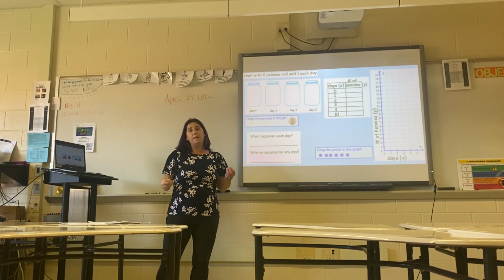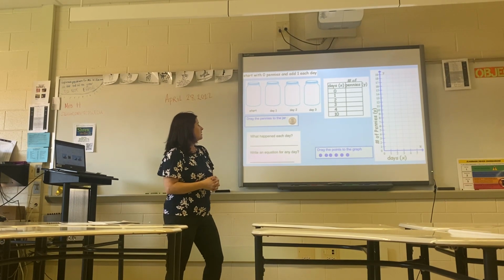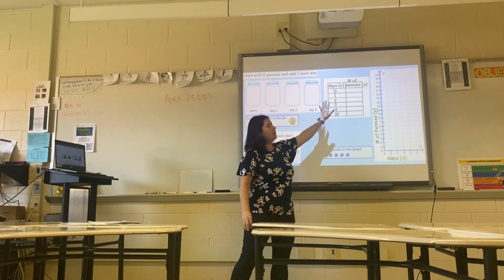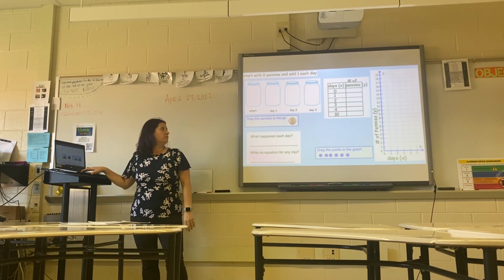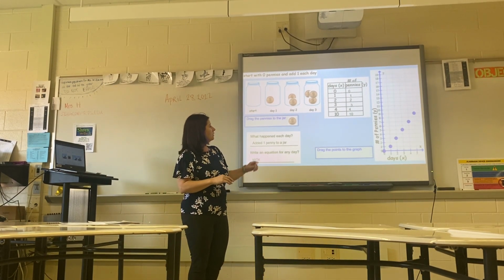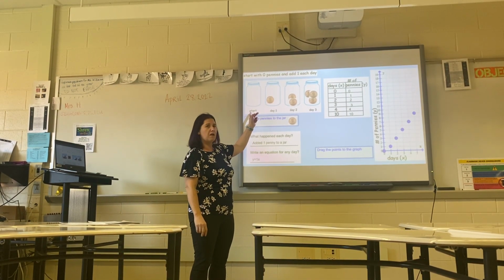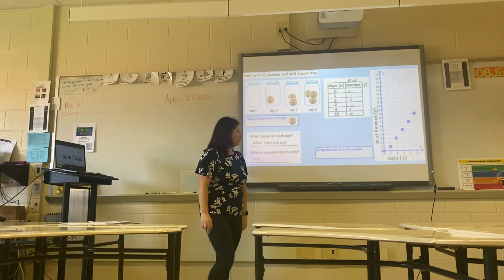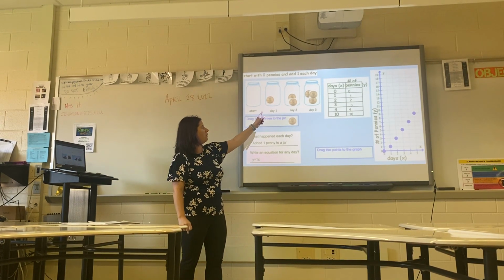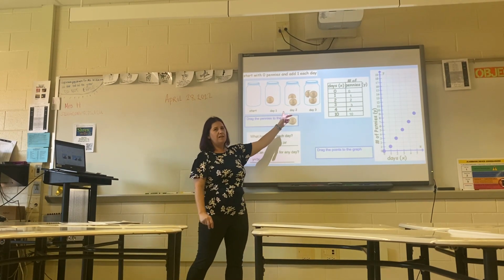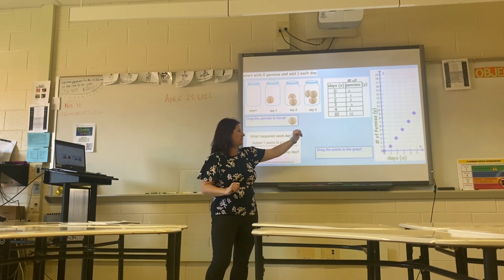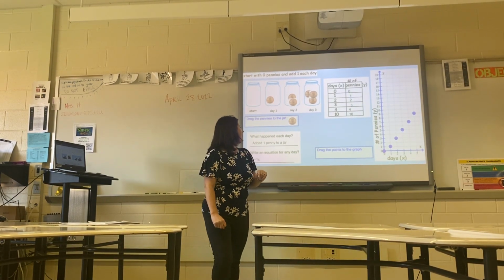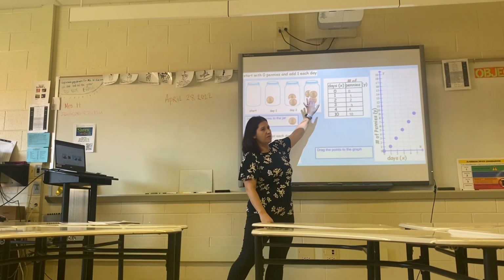So now we have another day. We're going to just get 1 penny a day. So we're going to look at what this looks like. You guys can move your pennies to the different jars, and we're going to fill out this table together. So on the first day, we start with 0. So again, we have 0, 0 in our chart. We have 0, 0 as our axis point. And we have one penny on day 1. How many on day 2? 2 pennies, yes. On day 3, how many? Yes, we have 3 pennies. You're going to drag them over. Take this information and fill out your chart.